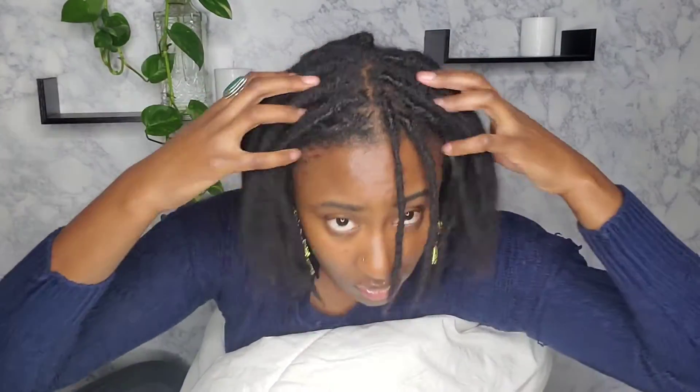In the back sections of my hair you'll see more parts that are kind of just open and doing their own thing. One thing I have done in the process of not retwisting my hair often is making sure I maintain my parts and my moisturizing routine, because all of those things are really different when you don't retwist your hair. I do want to keep my parts in shape. Throughout this process I've been up in my maintenance and care for my locks, and I can say they look a lot better.